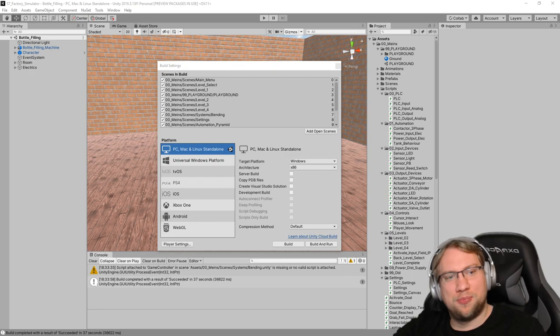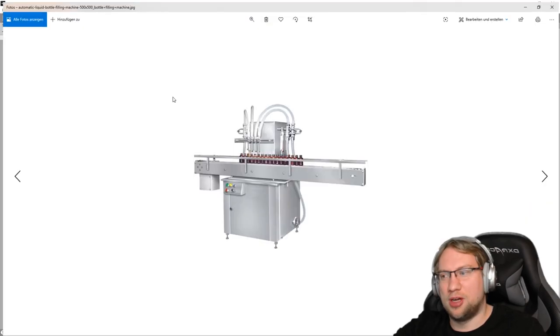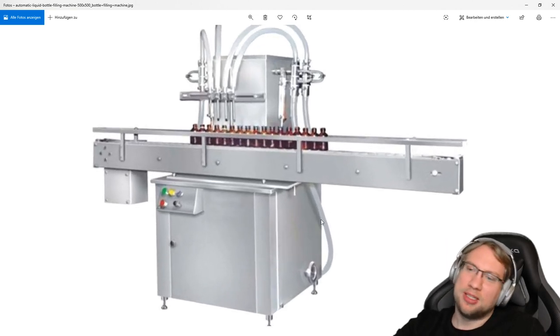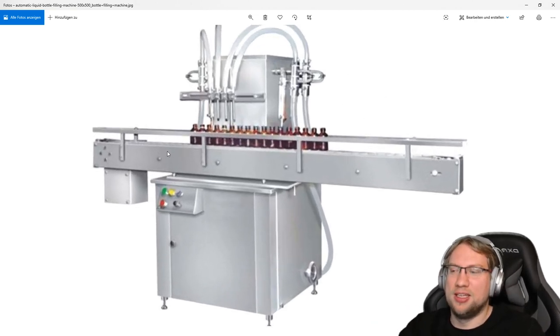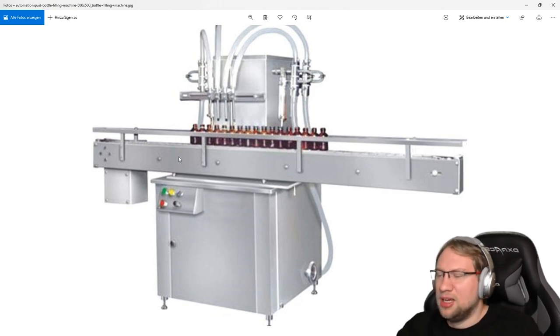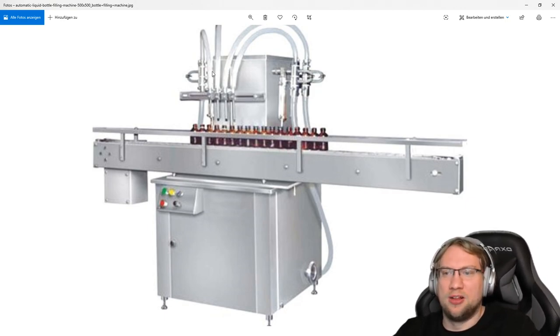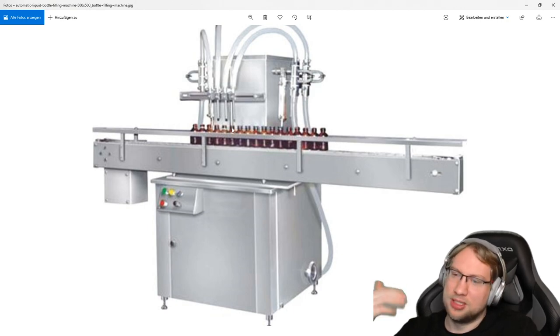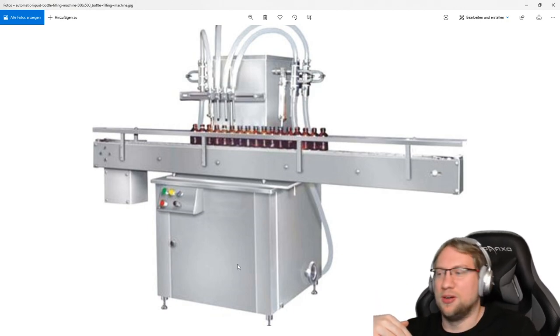Therefore, I have basically taken a random image of a bottle filling line from the internet. I did some research. I have a couple, but that's one I liked. There's a conveyor here in the center, where bottles are on. You have a little panel. I don't think I'm going to need that. And we have those valves that open and close and fill in liquid. This whole thing here can go up and down. So if there are bottles down there, this goes down, fills in liquid. Once it's done, it goes back up, and the conveyor goes on.